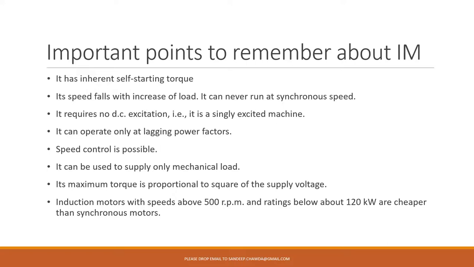Another thing: when there is an increase in load, its speed is going to decrease. It cannot achieve synchronous speed. That is why it is called an asynchronous motor. Synchronous machines are those which operate at synchronous speed, 120f/P. You can determine synchronous speed using this formula. So an induction motor can never achieve synchronous speed.